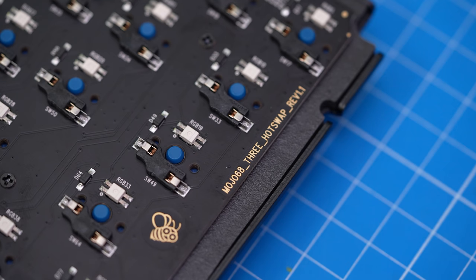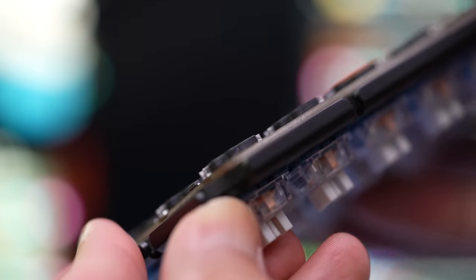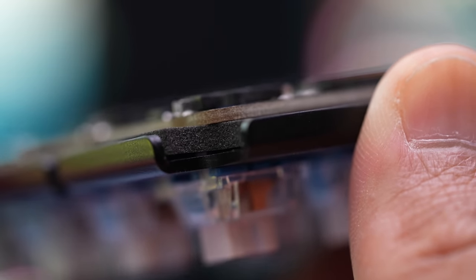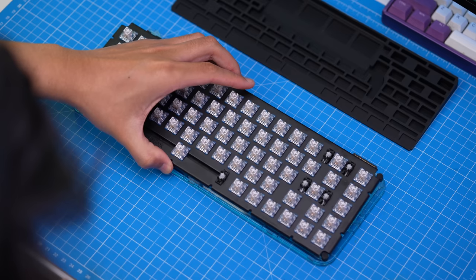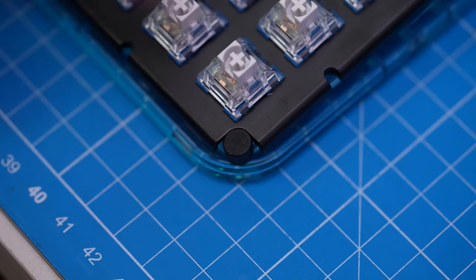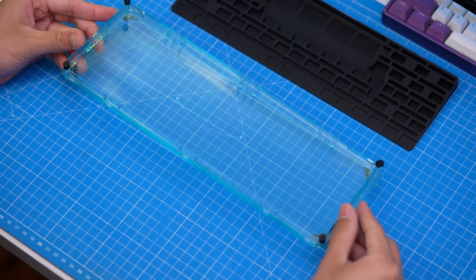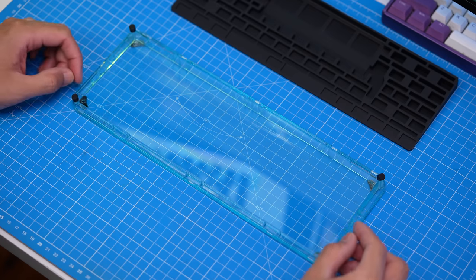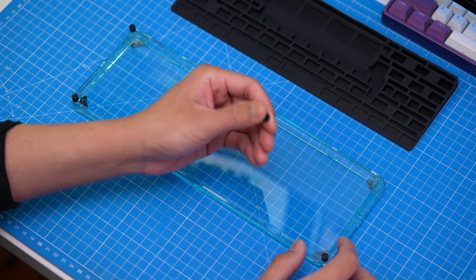The plate is made from 1.5mm aluminium, and it's bent on all sides which adds to its stiffness. We can see that there's poron foam in between the plate and PCB, and this is actually what makes contact with the bottom plastic shell. Looking at the bottom piece, we have that big silicone dampener. Then we have these rubber cap things on the four outer posts, which do not interact with the plate or PCB but with the top plastic piece instead. What the poron foam rests on is that outer wall, which has a few raised bits — so there are no gaskets on the underside in a traditional sense, but it uses the foam layer as that dampening.